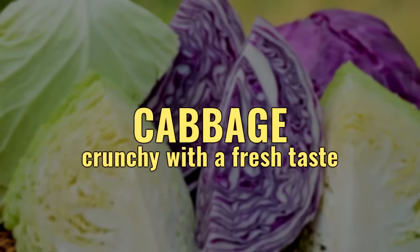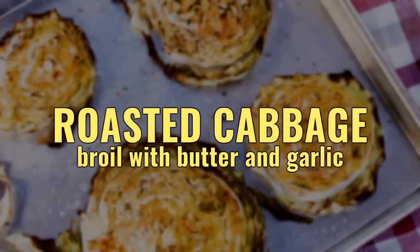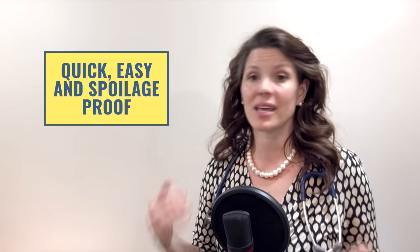Finally, buy some avocados. When it comes to the head of cabbage, this is the food that my family and I transitioned to after we wore out our welcome with frozen vegetables. A fresh head of cabbage not only lasts a long time in the fridge — rescuing you when you haven't planned ahead — but it has a really good crunch and satisfied my craving for fresh flavors. You can chop up three or four cups of cabbage, put some real butter and garlic over it, and put it under a broiler. It only takes about four or five minutes to go from crunchy to a nice golden brown. It had a really nice flavor, my whole family ate it, and it was quick, easy, and spoilage-proof.